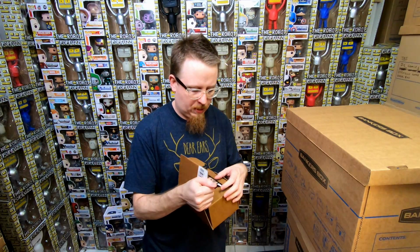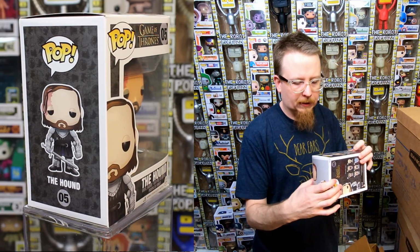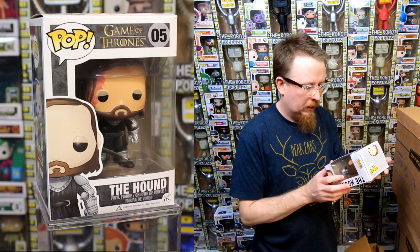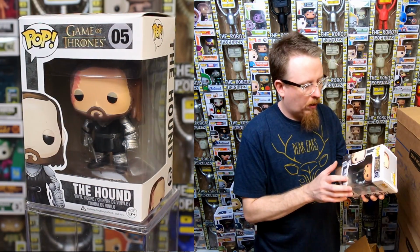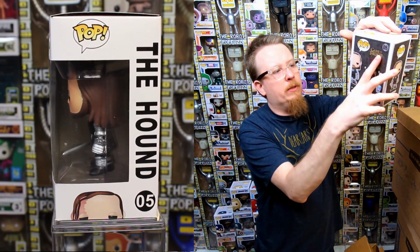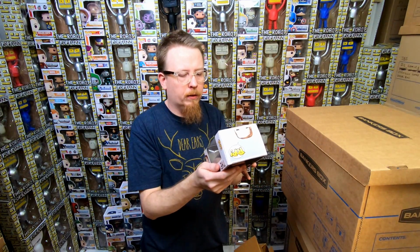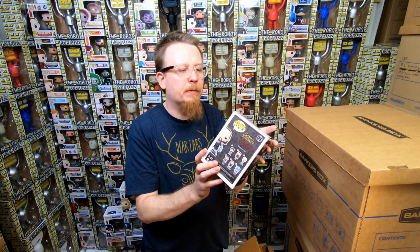Awesome. Okay, let's check it out. Let's see how bad it is. Okay, yeah, you can kind of tell because the cardboard's very thin, and it's very shiny. It looks pretty much like all the other bootlegs I've seen. But the pop itself, he doesn't look too bad. So I'm just looking at the box. Okay, this 05, the font looks off. Like this 05 actually looks more like it's supposed to, but this one looks too thin, so that kind of gives it away on the box itself. But just the shininess and how thin it feels like all the other bootlegs. So far, every bootleg I've received has this extra shiny, glossy box with the thinner, flimsier cardboard.